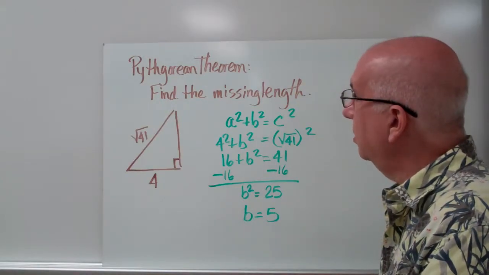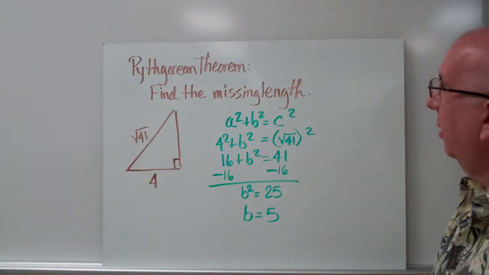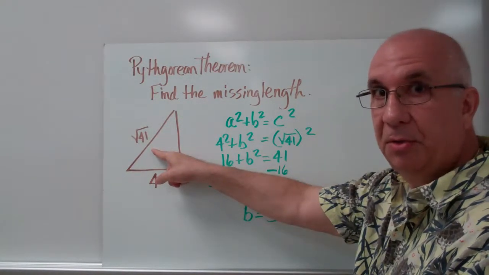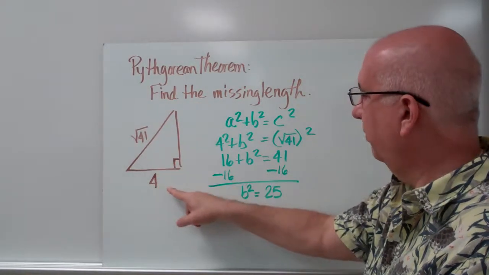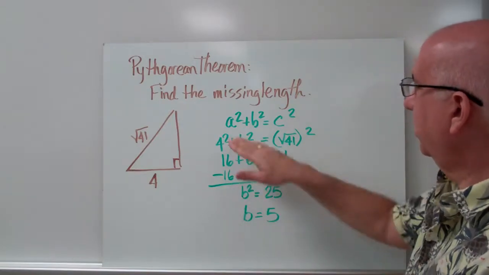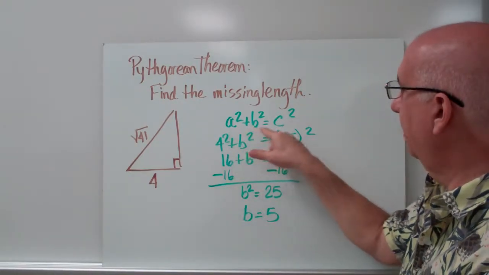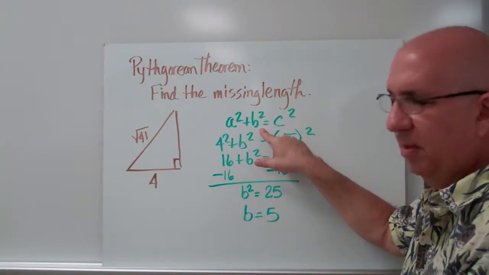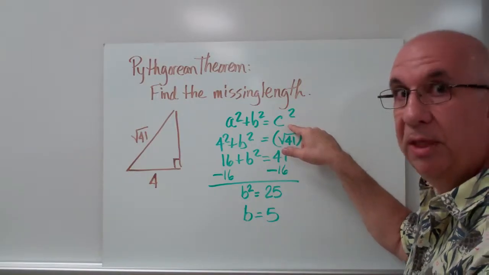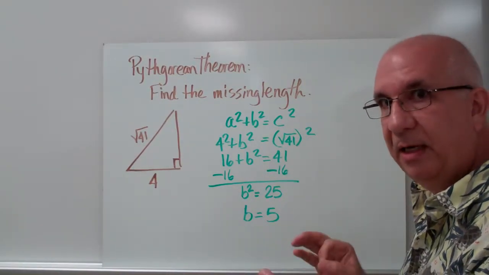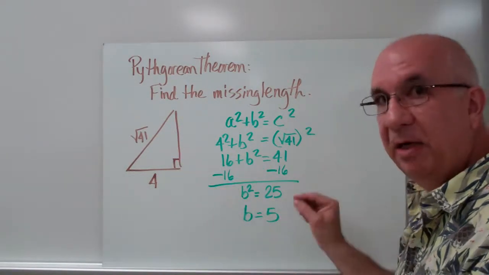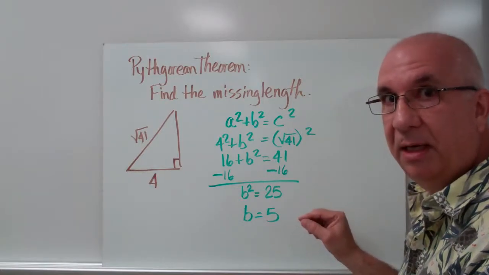I also want to find the distance of a missing leg using the Pythagorean theorem. If I have a right triangle, and I'm given a hypotenuse, that's the c, and I'm given one of the legs, I want to find the missing leg. How do I do it? Well, I substitute into the Pythagorean theorem. The sum of the squares of the legs is equal to the square of the hypotenuse. I always enter my hypotenuse first. It's the longest side, and it's the side opposite the right angle. If I do that, I rarely make a mistake in entry.